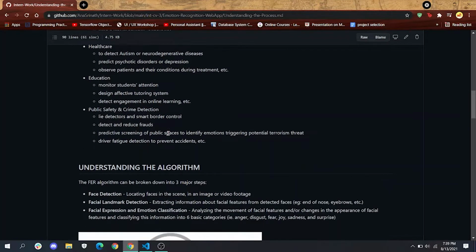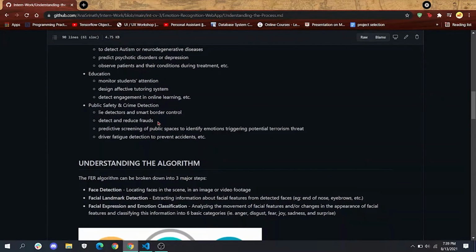Similarly, in public safety, facial emotions are very important while solving crimes and stuff like that, when you have to find the accused.